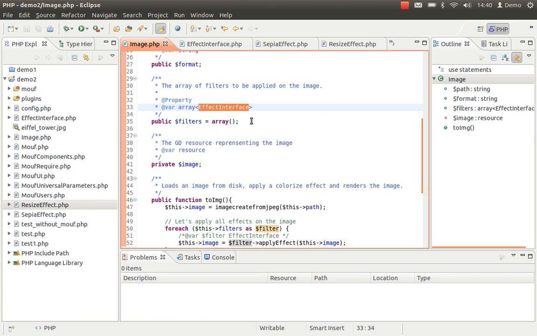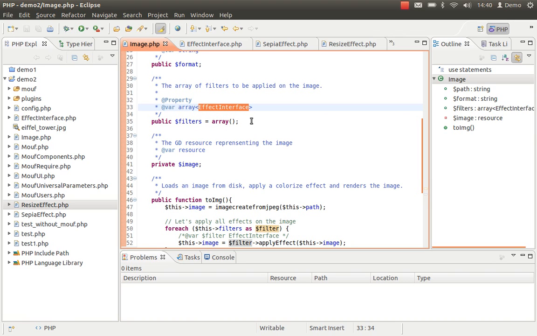So if you've got that, Mouf will build for you automatically the graphical interface that will let you customize your application. So it's pretty easy, and it makes dependency injection really easy.